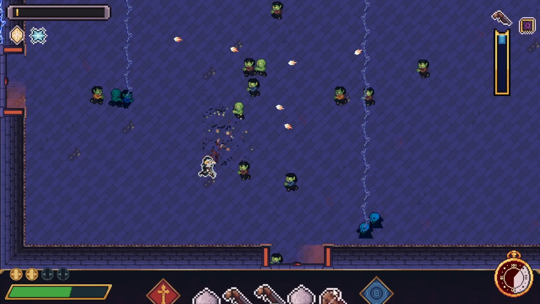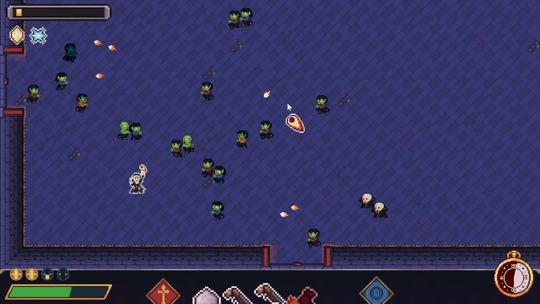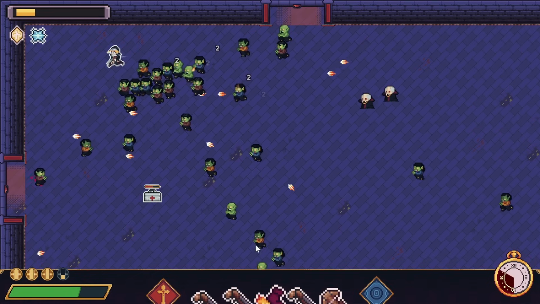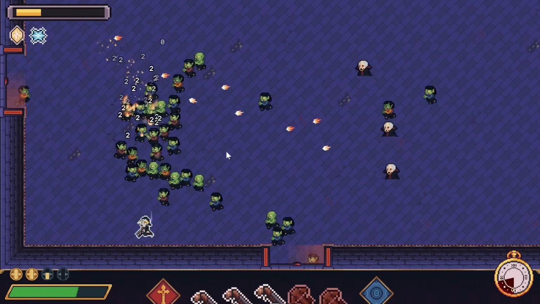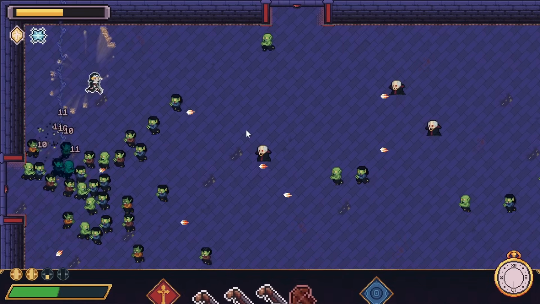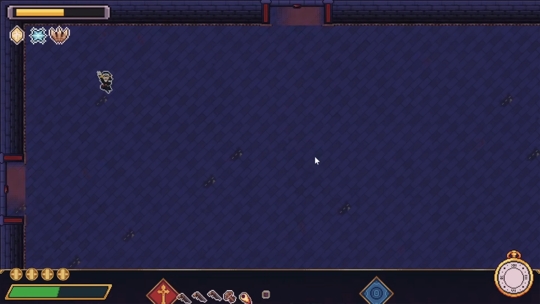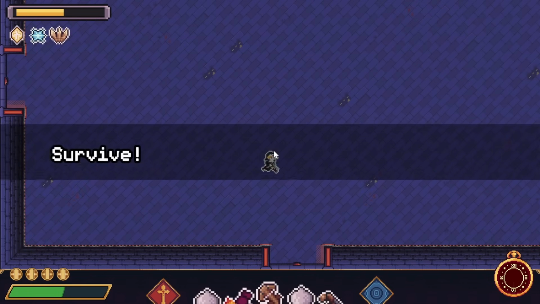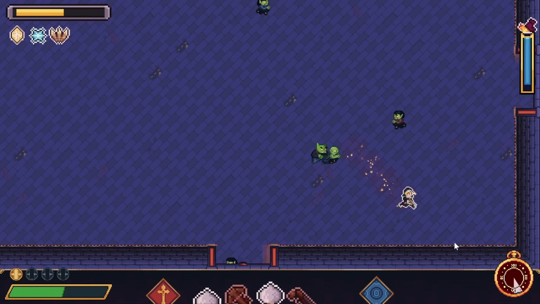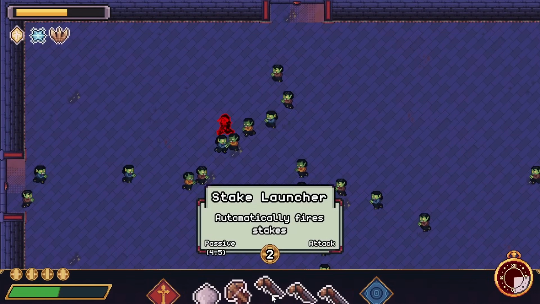I'm gonna just grab another memory chip. Okay, at least we're getting a decent amount of medkits here. Garlic again. Garlic again. Alright. Yeah, we're taking some damage. It's not great. Defeat enemies may create splinters. Yeah, we need cascade death. Fire is not as good as I was hoping it would be. I'm gonna own that right now.